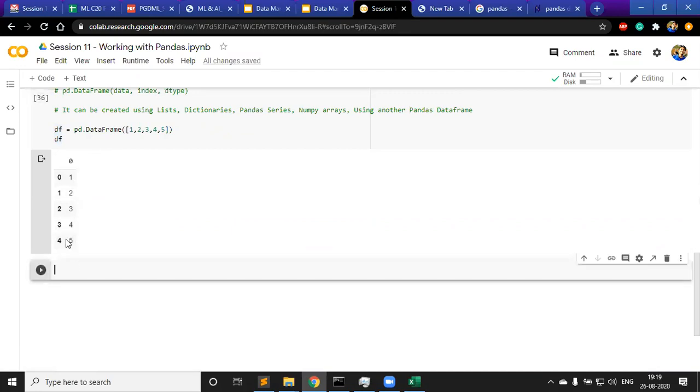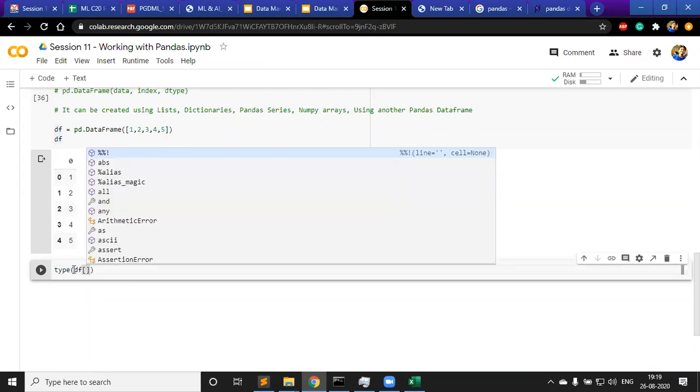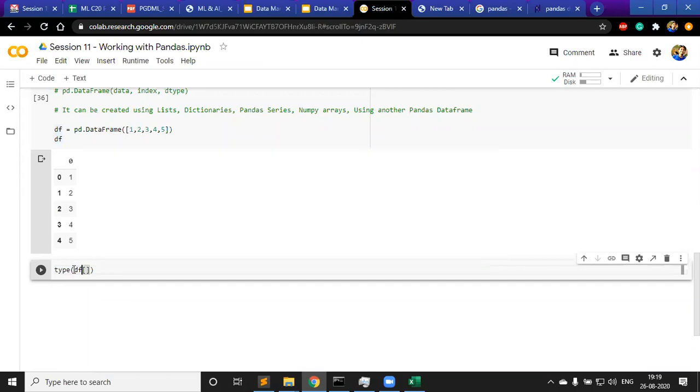I told you that a data frame is a collection of series. If I just say type of, I will show you how this works. We have not seen these functions yet, but we will see.